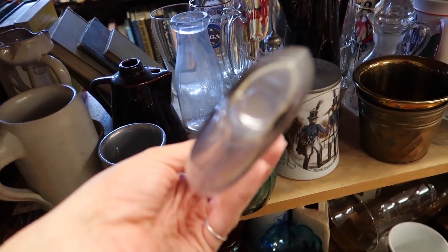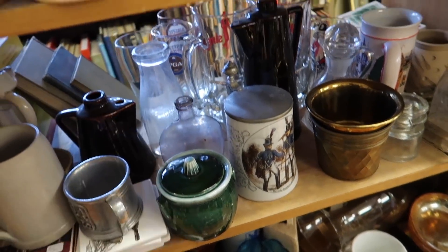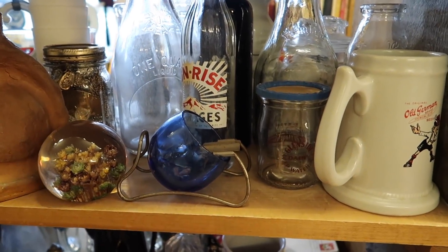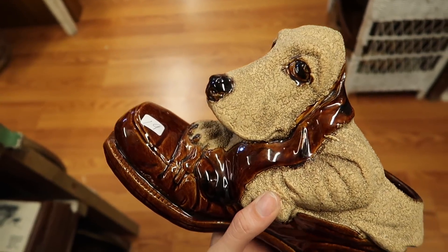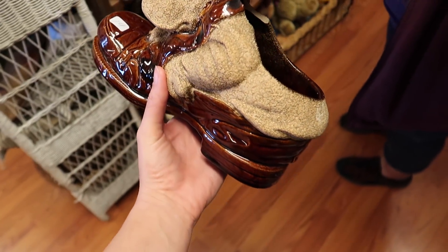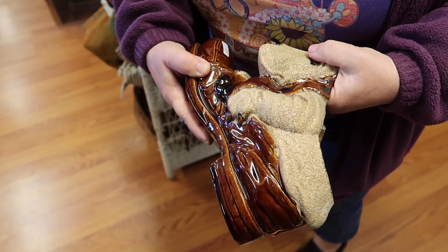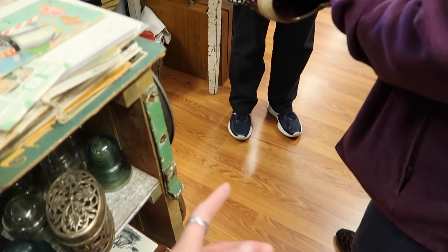This glass bottle looked to be tinted a little purple, so I thought maybe it would be older, but it did look to be machine made. There was a paperweight with what appeared to be real flowers - it says 'Daisy Glass' on the bottom. Now there was another woman shopping there carrying this Royal Haeger Basset Planter. I had never seen this one in person, so I asked her if I could show it on camera and she let me. I absolutely loved it - it was adorable. She showed me the bottom where you can see wear on the shoe that they actually put into the mold, so it was a really neat piece. I would have snatched that up in a second if I saw it.